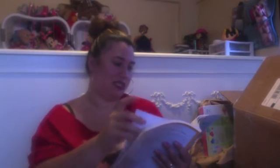Oh, she's gonna love this. Oh my God, she has this book too. The Gingerbread Man. She makes me read it all the time. And it's not a short story either. So she's going to love it when she sees it in here. That's so fun. Okay, so that was the last of the books so far.